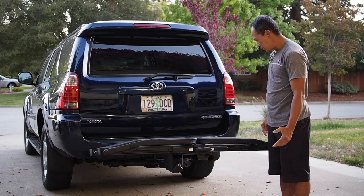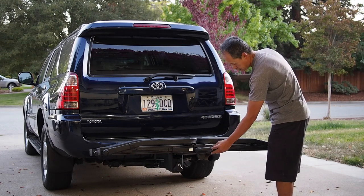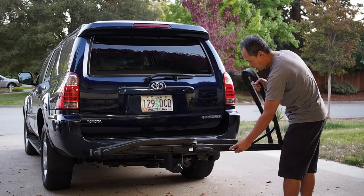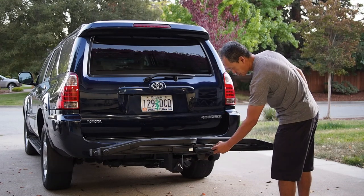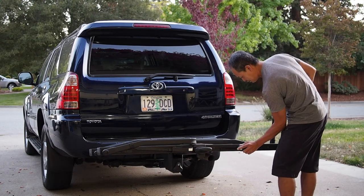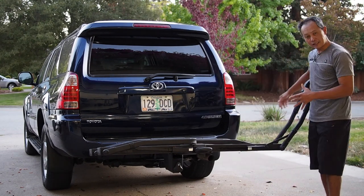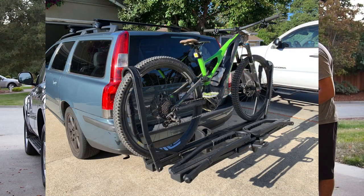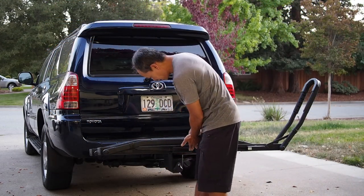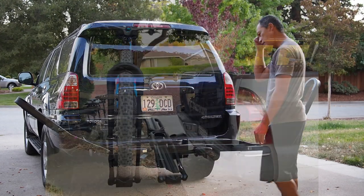So when we put on a bike — the magic to this wheel hold tray is an arm like this. It's normally a two-handed operation where you press a button and work it, but you can almost do it with one hand if your other hand is busy. They have a capacity of 60 pounds per bike, so e-bikes and heavy bikes are welcome. 48-inch wheelbase is what they say you can transport safely — not that big in this day and age because the Saris is 53 and the new One Up is 56.